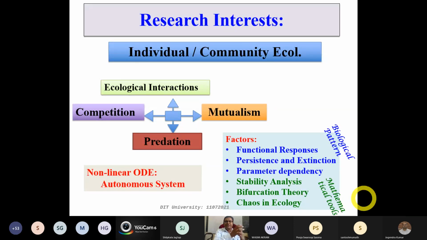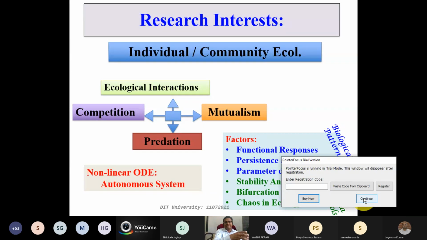And if you recognize the three interactions, then what will be the tools to model them? The basic modeling tools are ordinary differential equations. It might be possible that you can use partial differential equations. So you can say differential equations. And in most cases, you cannot deal with linear differential equations. You cannot say that I am going from the mathematics department of Banaras university to the Lanka gate in a linear fashion. It would not be possible, isn't it?